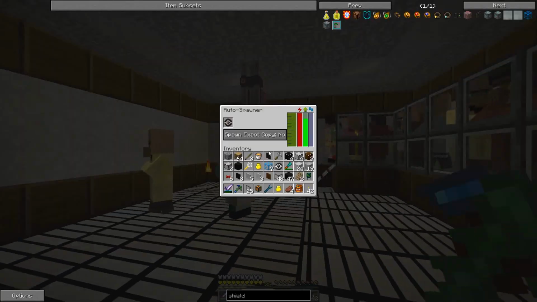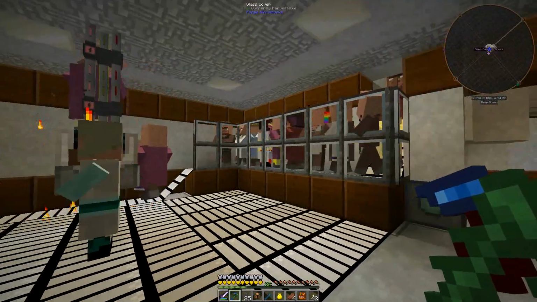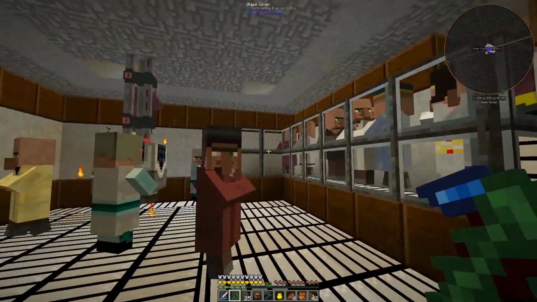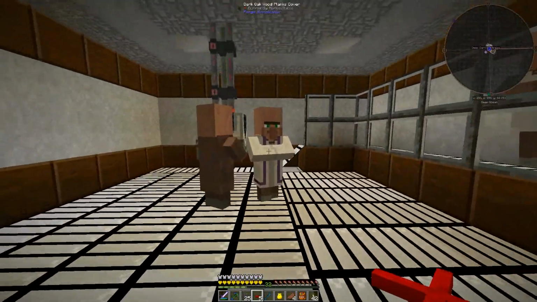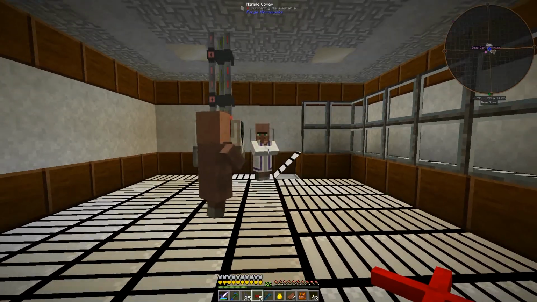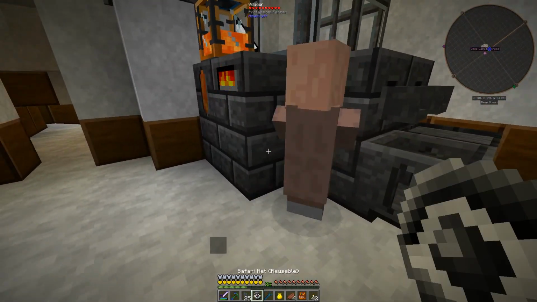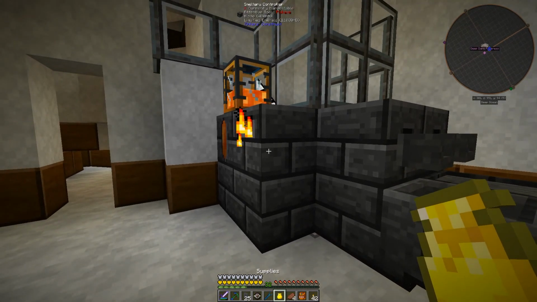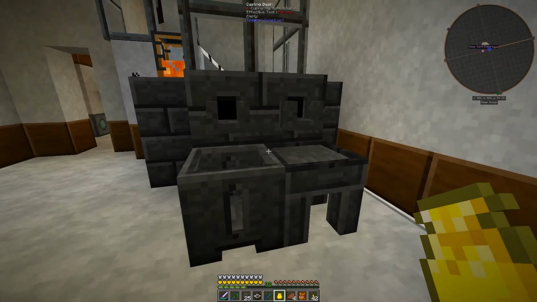That thing's spawning like crazy. What? They're not stopping. Nice. He's trying to get to me. What do you got, dude? What do you got? Oh, come back. Oh my god. We're overflowing with emeralds. Whoop. Did not mean to do that. Okay, yeah, got lots of emeralds.